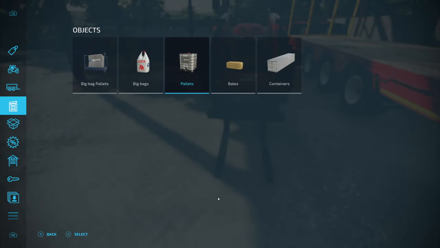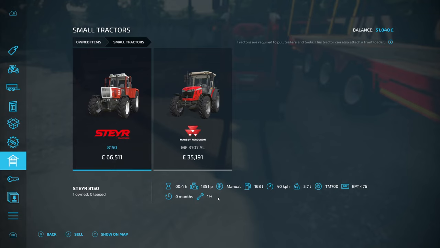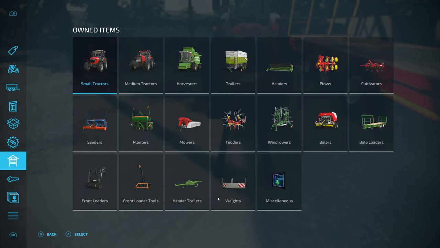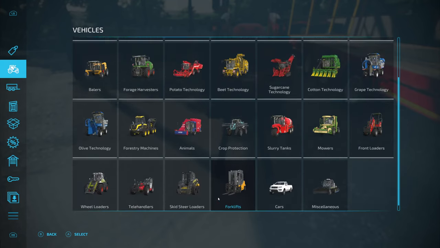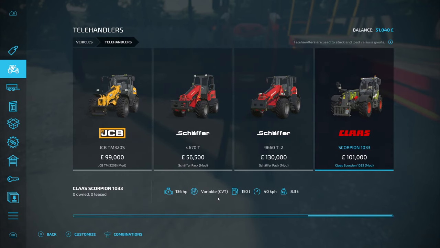How much is that actually worth? Well, I could sell the 2 of them because I'm not going to use those 2. That's 100 grand, plus the attachments to go with it. It's 105, and the fork and everything else. How much is the telehandler that I want? 101. So we could do that.